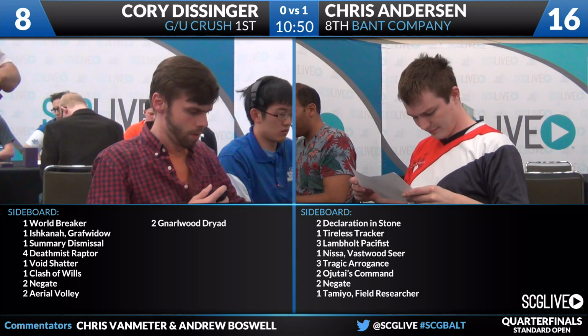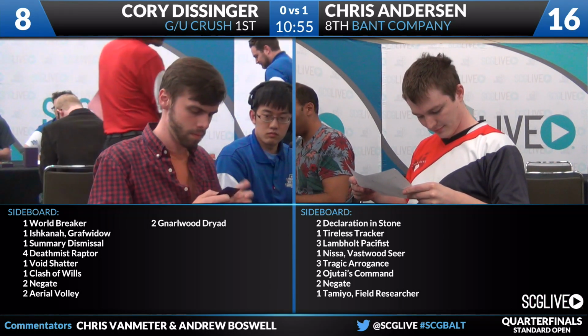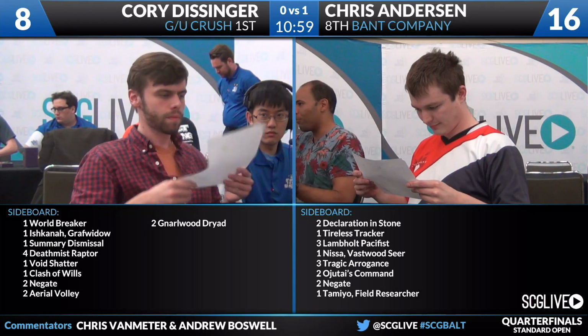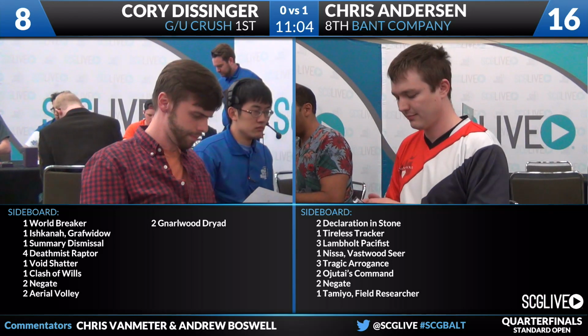I like the Ishkana as a way to just gum up the board, and I think Aerial Volley can be a good way to fight the Spell Quellers. He has a lot of other good cards, but I don't think he wants to water down the engine of his deck too much. So I think it's just going to be those 3 cards.